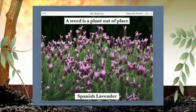Lastly, we're going to finish on a very popular cottage garden plant, and there are new cultivars of this coming out all the time. This is Lavandula stoechas. It's the one with the two big sort of bunny ears sticking out of it. It is a shocking weed. If you need convincing of that, drive through the Jarrah forest in early spring and you will see everywhere it's cleared, just a whole stream of purplish, bluish. It's a terror.